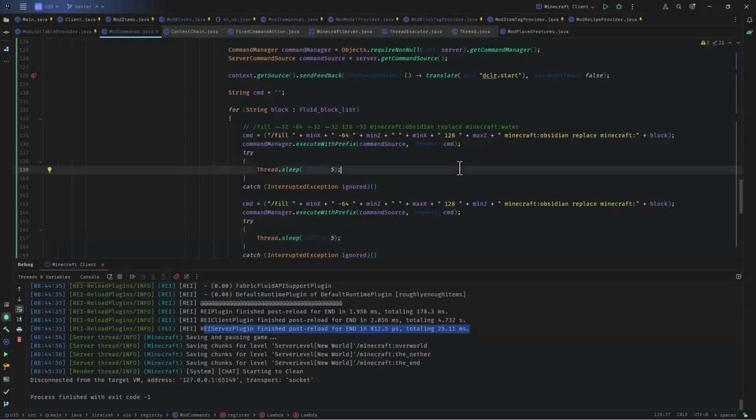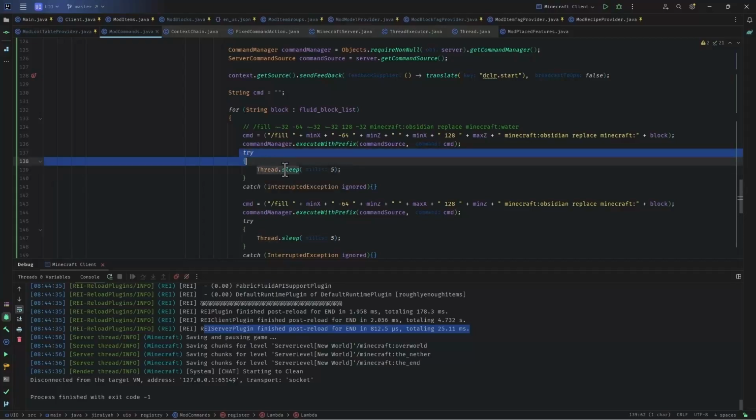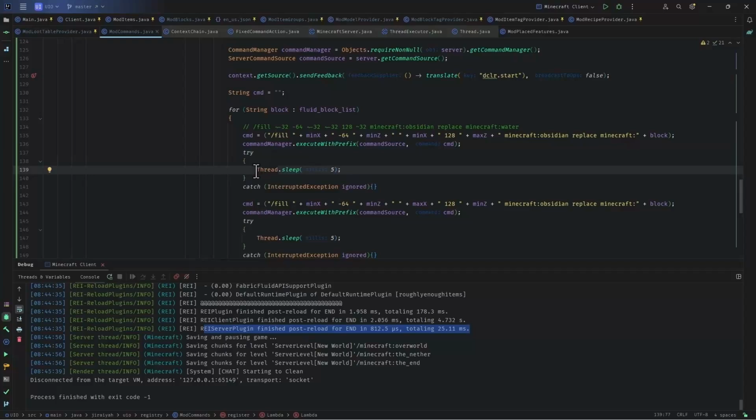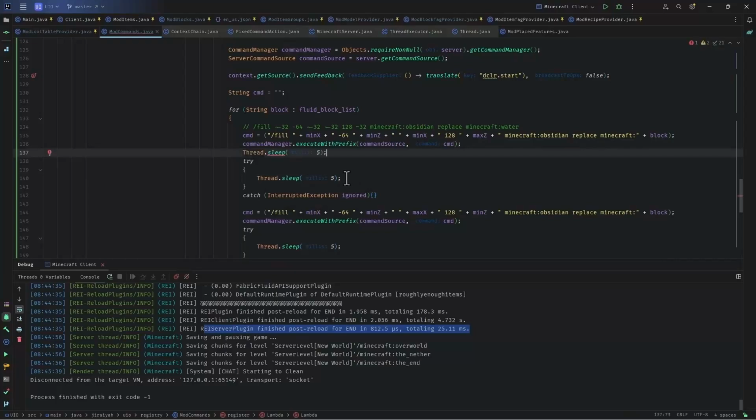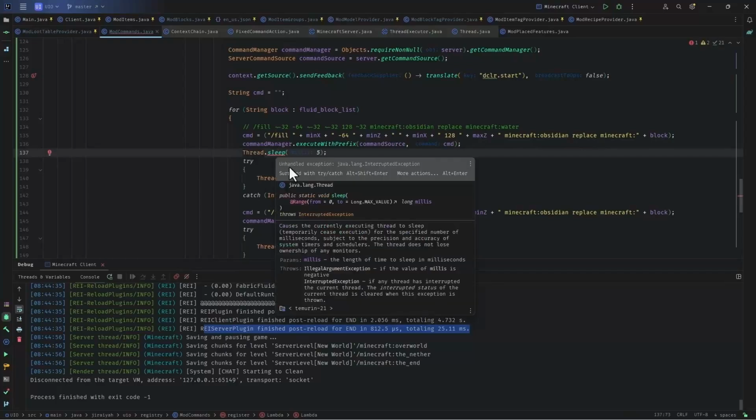I can't remember. So I thought to myself, okay, I need to somehow hold the game and let the first command execute. That was why I started trying adding the Thread.sleep. Now I added the Thread.sleep outside of this try block like this, and I saw that I have an error here, and it says unhandled exception, java.lang.InterruptedException.